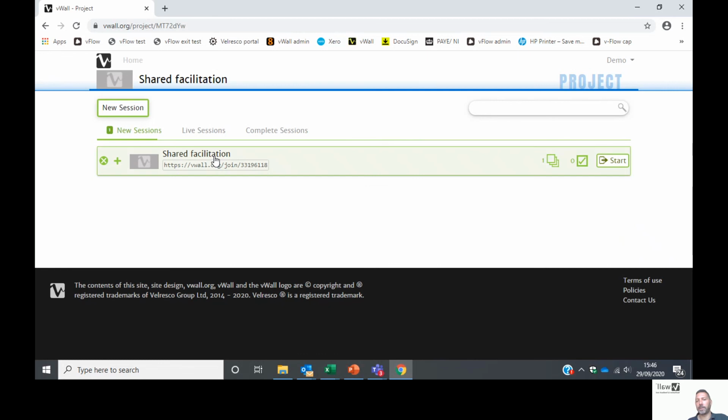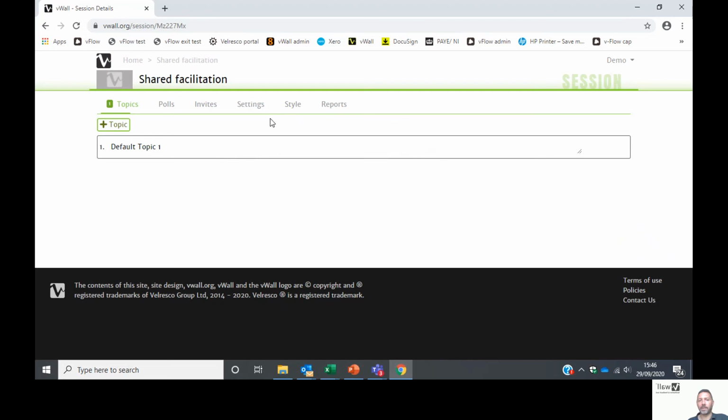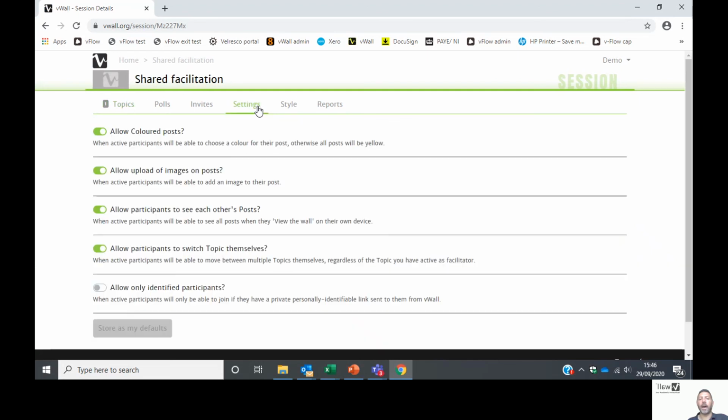It's important that we set this up so that participants can switch topics themselves, and that's easy to do by just clicking on the title of the session, and that allows us access to this settings tab. And from there, we can make sure that that's clicked, or if it's not clicked, we can change that simply by the little slide there and storing as default.